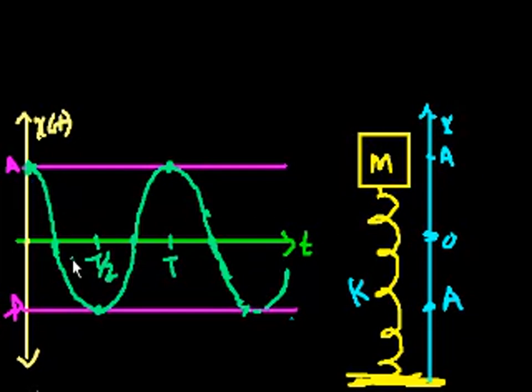And if we drew this as a function of time, this is what happens. It starts moving very slowly, accelerates. At this point, at x equals 0, it has its maximum speed, so the rate of change of position is fastest, and we can see the slope is very steep right here. And then we start slowing down again, slowing down until we get back to this bottom A, and then we keep going back and up and down like that.